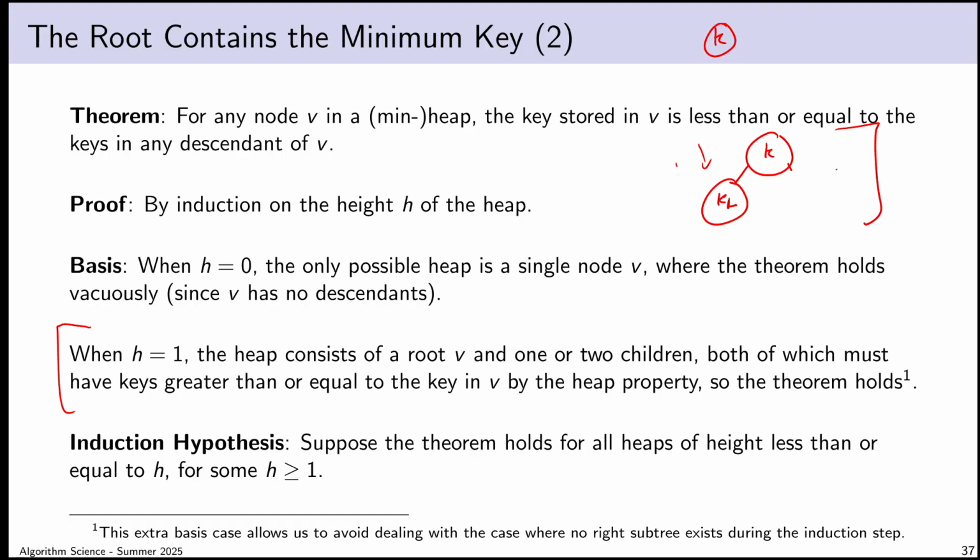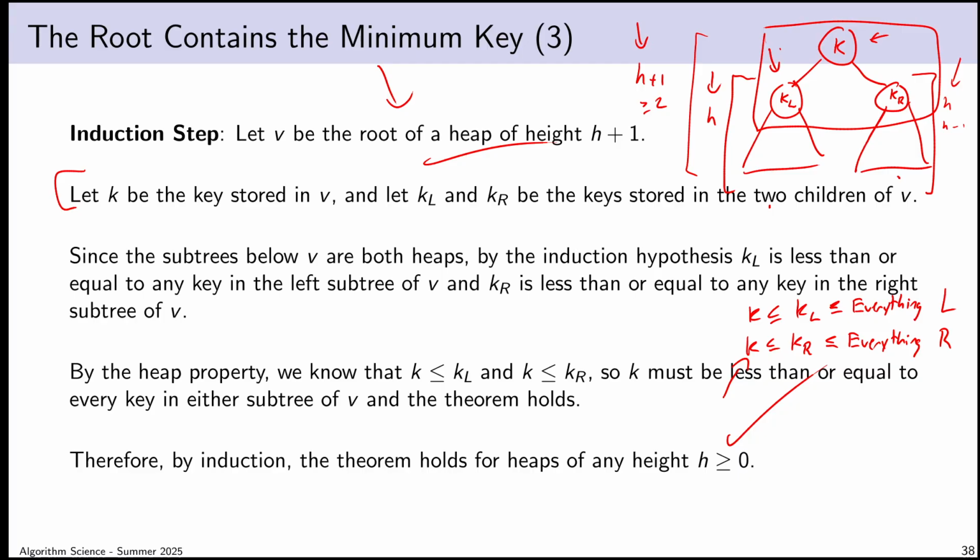You could write a completely valid proof without that. You could just have the basis be h equals 0, but you'd have an induction step that needed some special cases. And I figured it's easier just to pull the special case out and deal with it separately. So that was my decision. Maybe it was a good idea, maybe it wasn't. I think it cleaned up the proof. But when you write a proof, that's one of the editorial decisions you have to make.